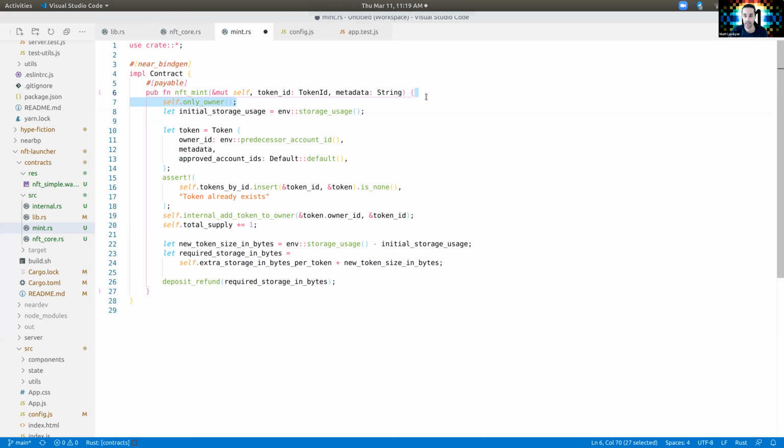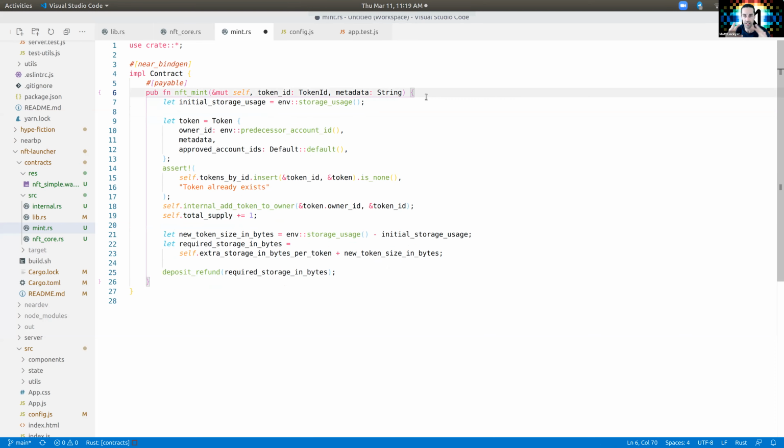In these examples of a fungible token launcher or the non-fungible token launcher, we're not trying to prescribe what you should do with these tokens. You can obviously layer in any logic that you want that would either restrict or extend the token's capabilities.